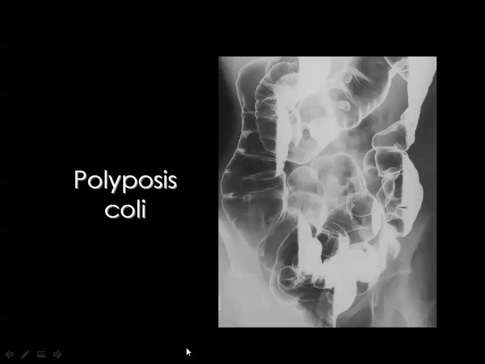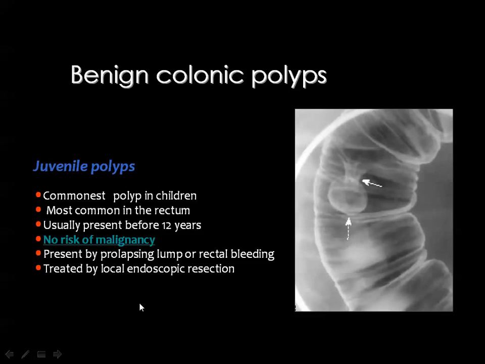As a general rule, I have mentioned that pedunculated polyps are usually on the side of benign lesions, while sessile polyps may have the possibility of being benign and also malignant. Then you see this is an example of a pedunculated polyp, and this is another one, and you may see a third one here. These are polyps in the colon, and the exact diagnosis will need endoscopy and biopsy.